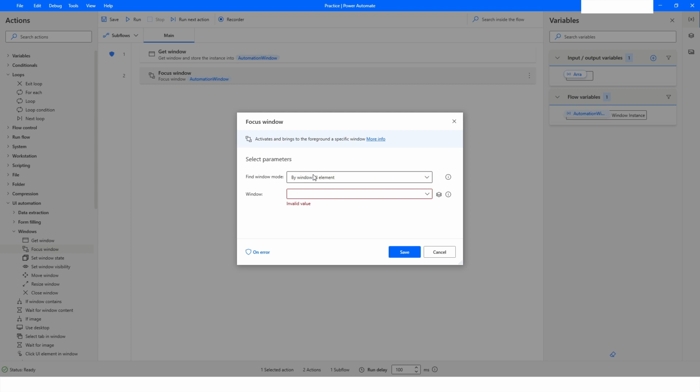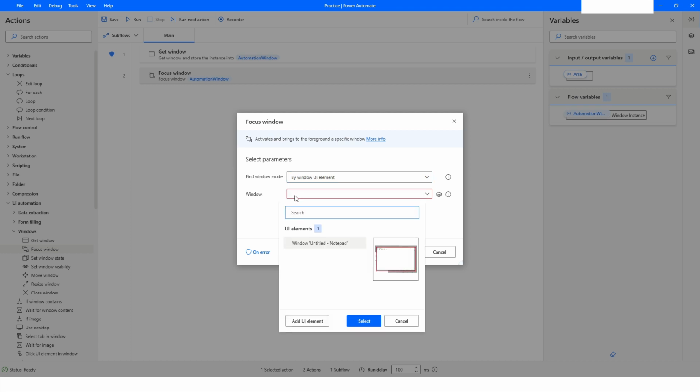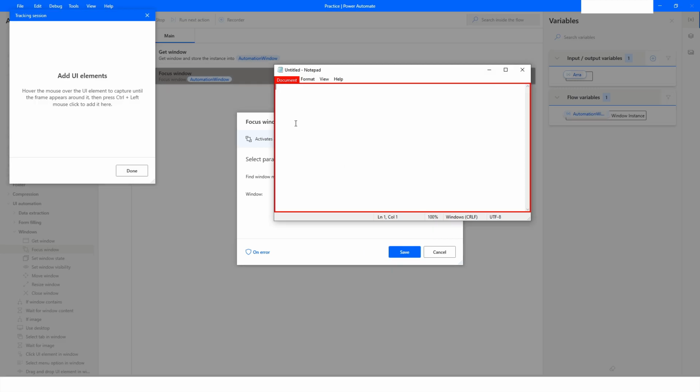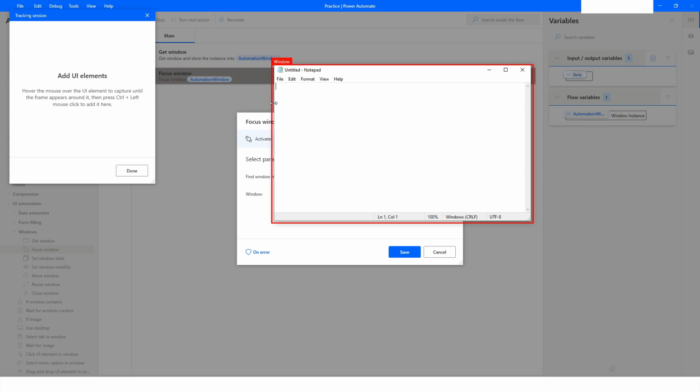In focus window I can also use by window UI element, then click on window, and click on add UI element. Now I will capture this window. To capture it, I will focus the window and then press Ctrl and left mouse click.